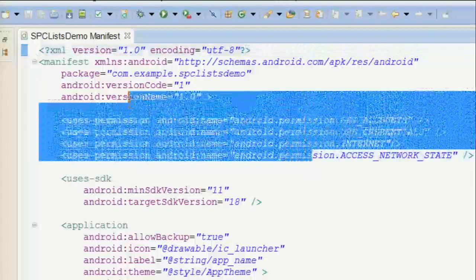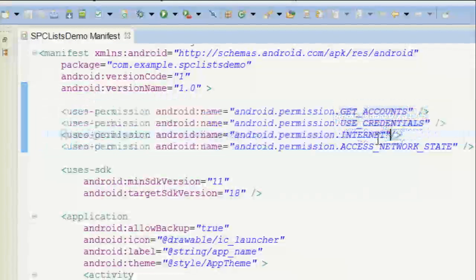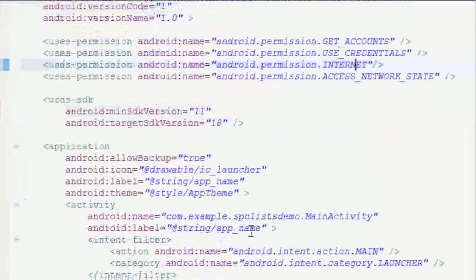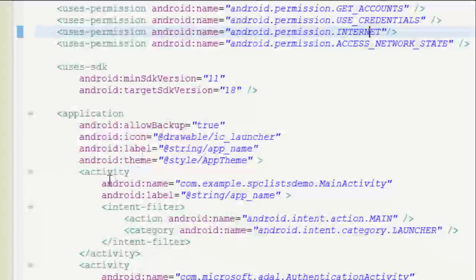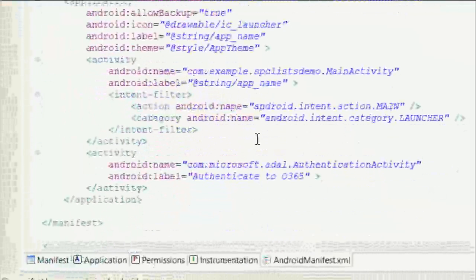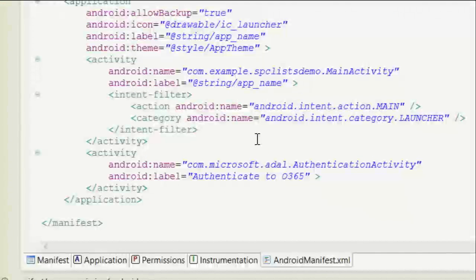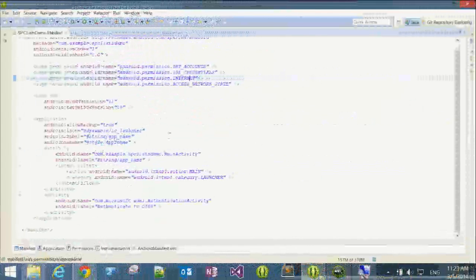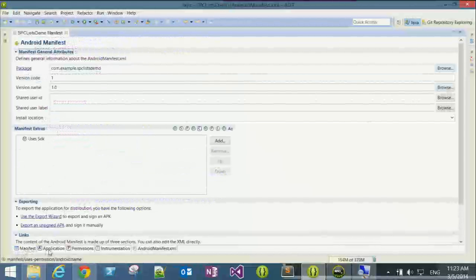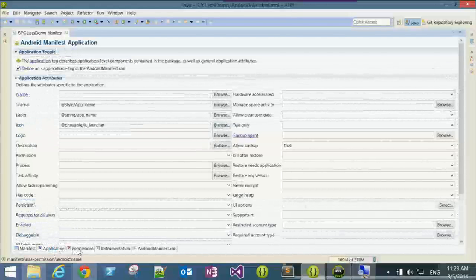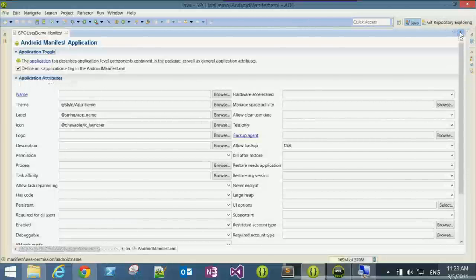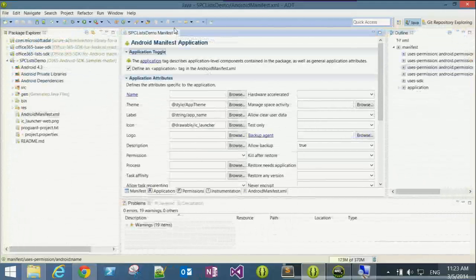You see it says what permissions it needs, like use credentials, internet. Here's details about the application, the activities, which are the screens in an Android application. They're called activities. Obviously, there's going to be a bit of a learning curve, but it's not terrible. It's the kind of stuff you've seen before. You can go through the UI and modify things through the UI if you prefer that. So that was one thing I wanted to show.